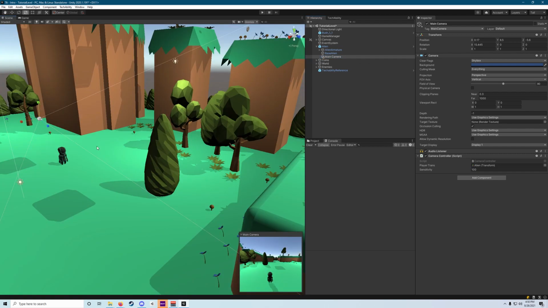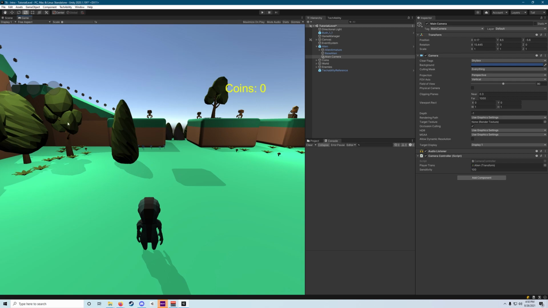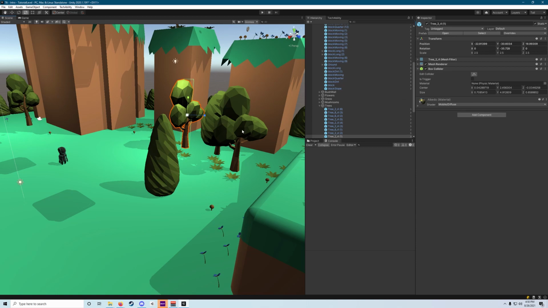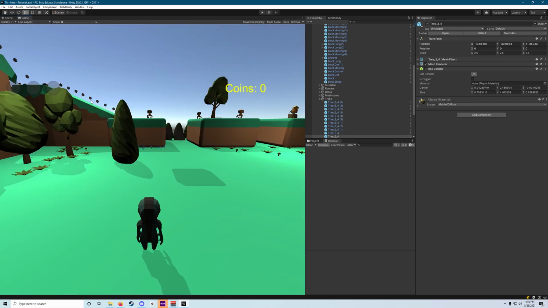Moving between our scene view and our game view is as easy as just clicking the tabs here. The scene view is more important for when we're actually changing things in our game. If we want to move objects around, we can't actually select anything from within the game view. But in the scene view, we have the freedom to select as we choose. The game view can be useful for when we want to see what our camera sees.